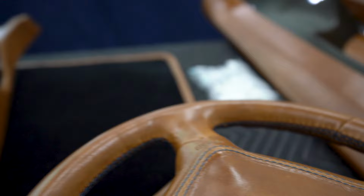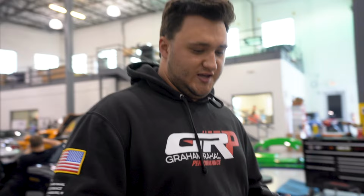Now, is there anything you would change up if you were to do this as your own car? I think for me, I would put the 12 o'clock marker on here also in the Amazon color. That's just me though. I like that. I think I would actually do the same, and then maybe a black or a carbon right here would be really cool. That'd be kind of tight. Other than that, I love this interior though. This thing's sick. It's going to look great when it's all in. Yeah, for sure. Fire spec.